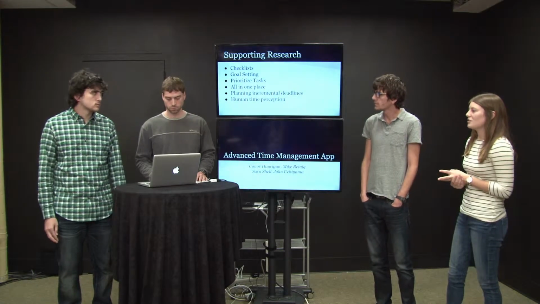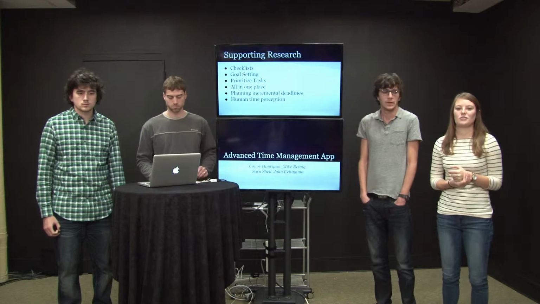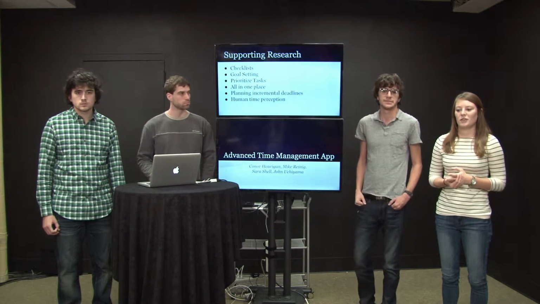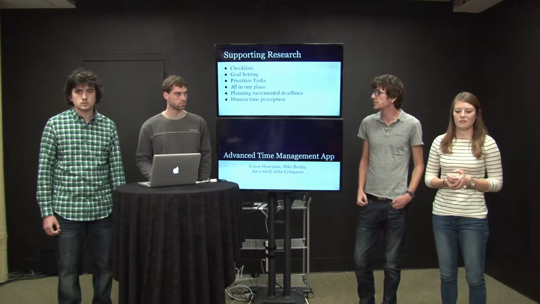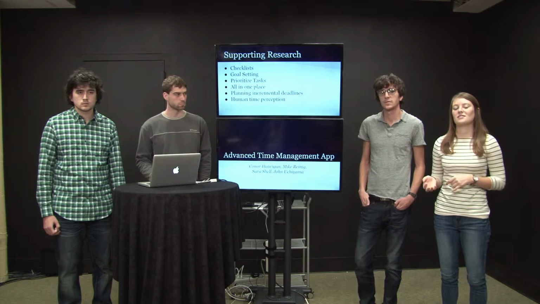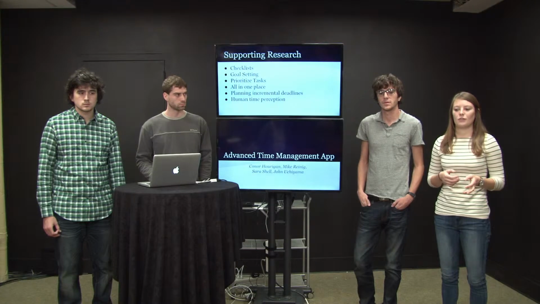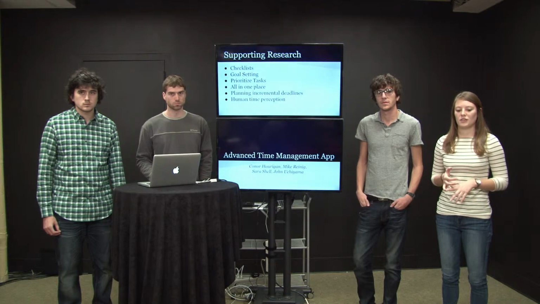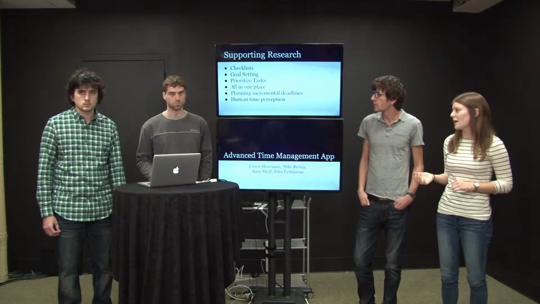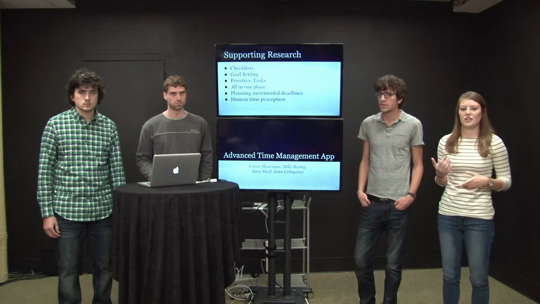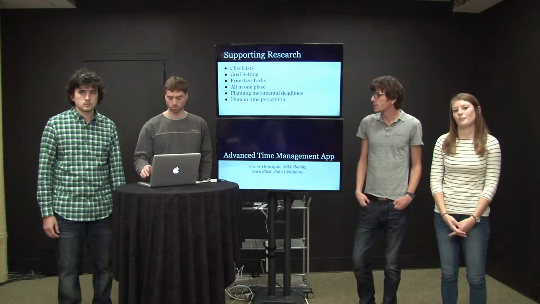Lastly, we researched human time perception, and it was shown that humans do a poor job at predicting the length of time it'll take them to complete a task. So we're going to have a reflection process where they can realize maybe they predicted too much time or not enough time, and they can change the duration parameter.